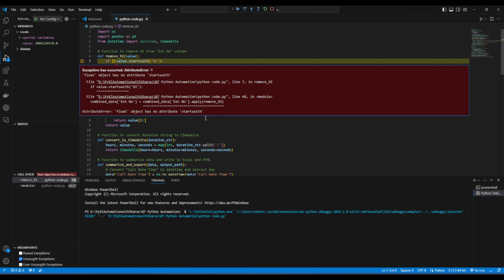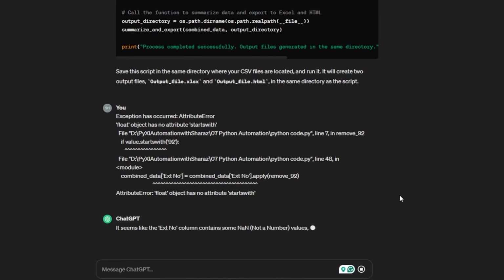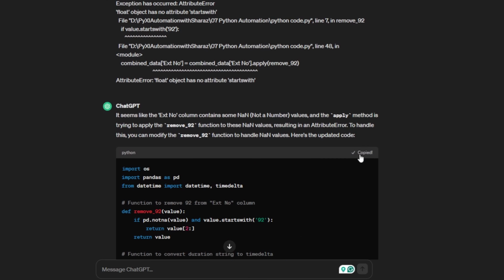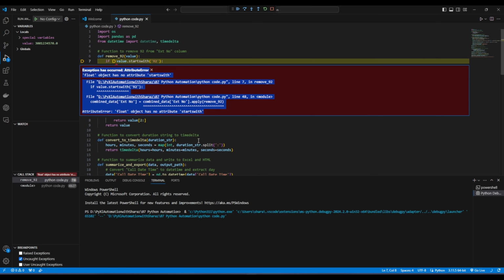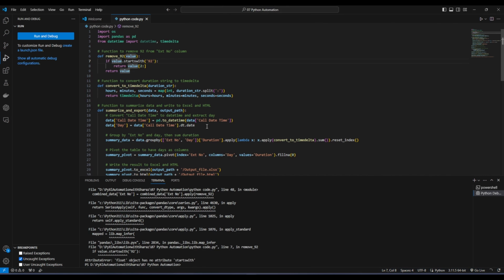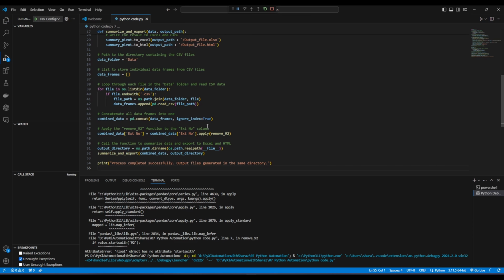There is an error. With ChatGPT, if you get an error, copy the error, go to ChatGPT and just paste the error. It will update its code accordingly. Let's copy the code again. Go to VS Studio, press F5, then it will close the previous code. Select all, paste and run again. Let's see how it works.